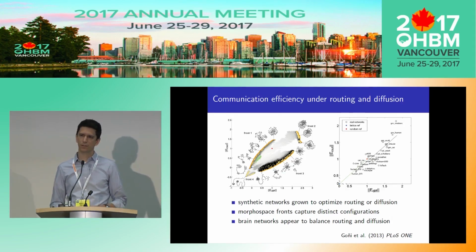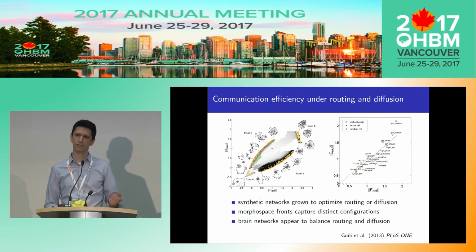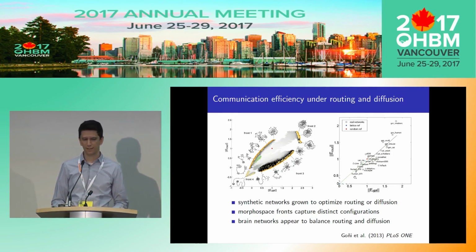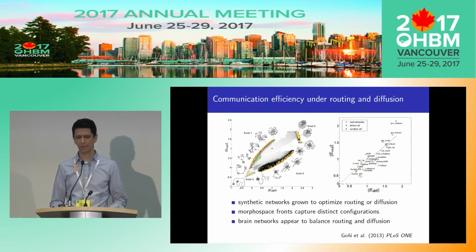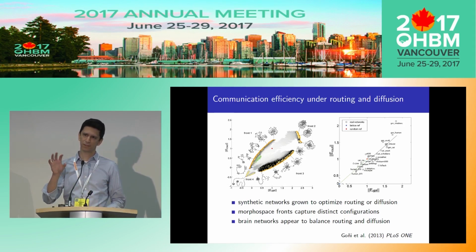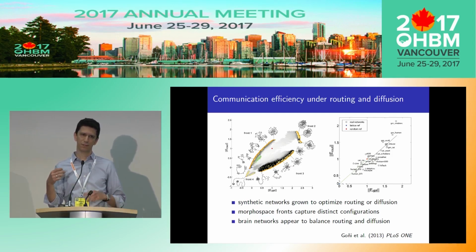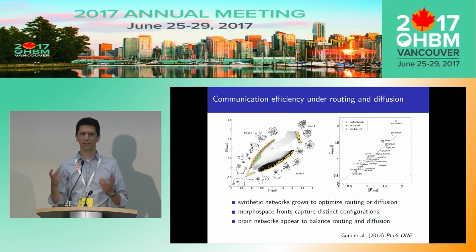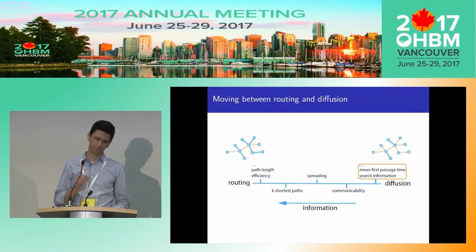So the question then arises, well, we know that brain networks have both modules and have a connective core. So where do they lie along this spectrum in this space? And what the authors did was to plot the various brain networks in terms of their routing efficiency and diffusion efficiency. And when you do that, you see that they basically all lie along the identity line. So because they have both of these attributes, they are actually about equally good at routing efficiency and diffusion efficiency. In other words, the various properties that they possess make them equally adept at both communication mechanisms and suggest that both could coexist on brain networks.